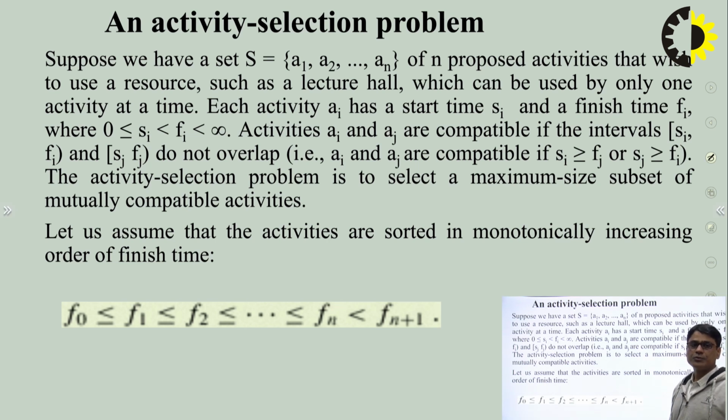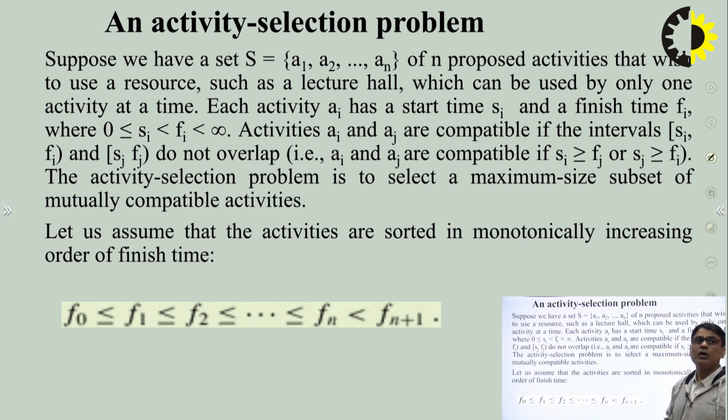Now we have to switch over to the activity selection problem, the first problem related to greedy algorithms. What is basically the activity selection problem? We have n number of activities. These are proposed activities, and these activities will use some resource like a lecture hall. If you are taking a class in a lecture theater, when one class is progressing in that lecture hall, we cannot assign a second class to it. That is the constraint. So a limited number of resources and a number of proposed activities are there, and we have to use that resource one at a time.